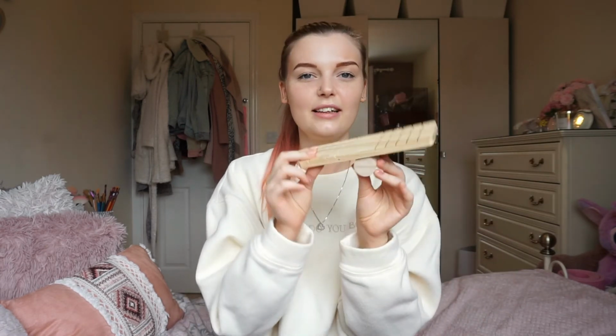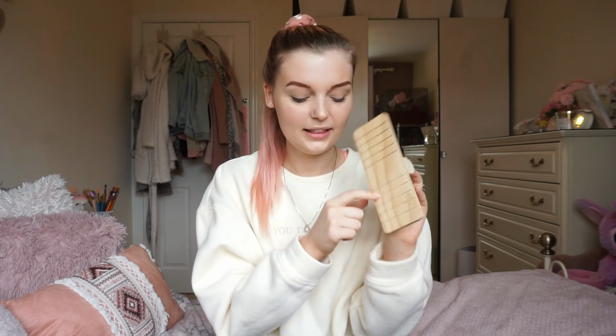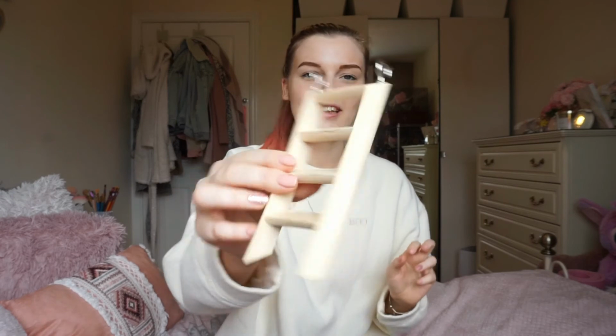This one's wood as well, but it's not quite as natural looking. This is more of a finished kind of piece than this, because obviously this still has bark on it and this is more of a finished piece. There is also this seesaw, which I won't actually be putting in the cage. I'm going to be keeping this for when the playpen arrives, as I've ordered them a playpen so they can have some free roam time outside of their cage, but keeping them safe. So I've got this little seesaw that I was planning to put in there. There is also a little ladder. I just think that is so cute. That's just a little wooden ladder.